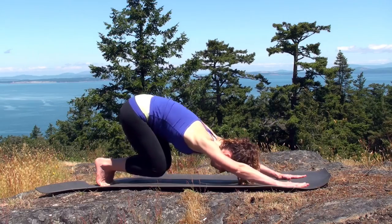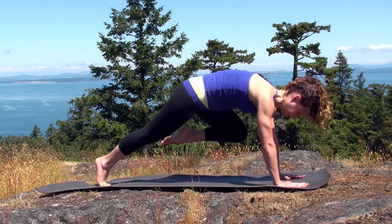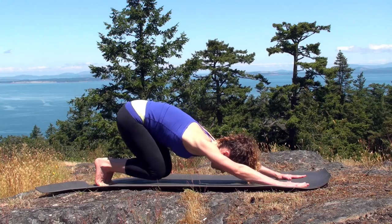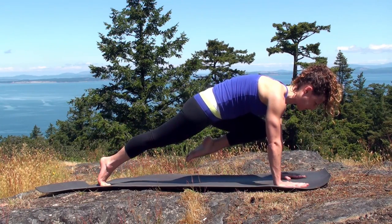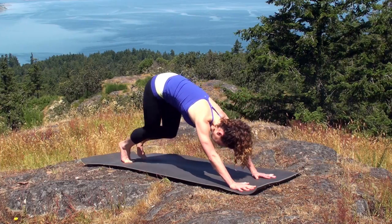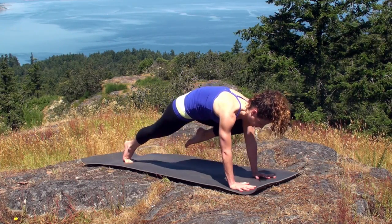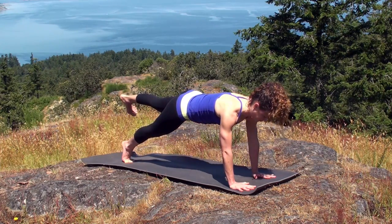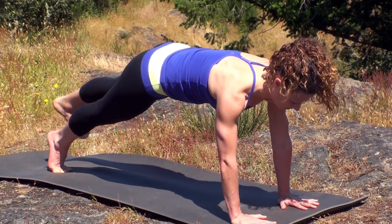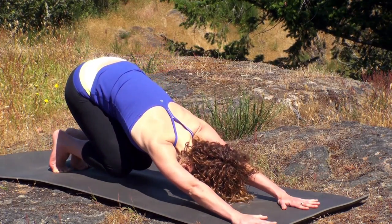Inhale now as the left leg touches your left arm. Exhale, surrender the knees. Inhale the leg forward. Exhale, step back, lowering hips. One more time, inhale, bring the leg forward. Exhale, shoot it back. Inhale to plank. Exhale, soften the knees. Touch your belly to your thighs. Inhale, return to plank.